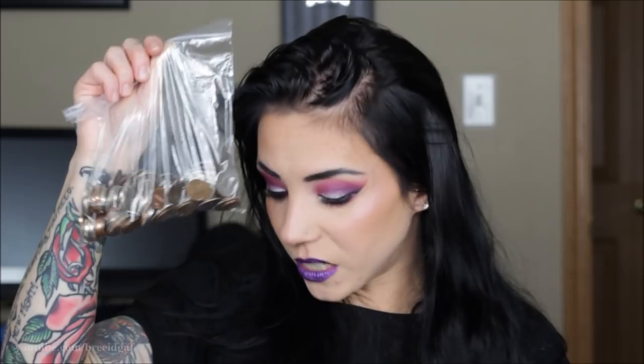The other thing I have in here is a giant bag of change. I can't remember. Do a lot of people just carry this in their purse? I don't usually have this in my purse because it makes it very heavy, but every time I take my tips home at the end of the week, I always save the change, and then once I have enough of it, I go return it at a Coinstar so I can get cash, because another fun fact about me, I cannot stand carrying around change with me. So I have this in my purse so the next time I go to the store, I can stop at the Coinstar and get all this turned into cash.